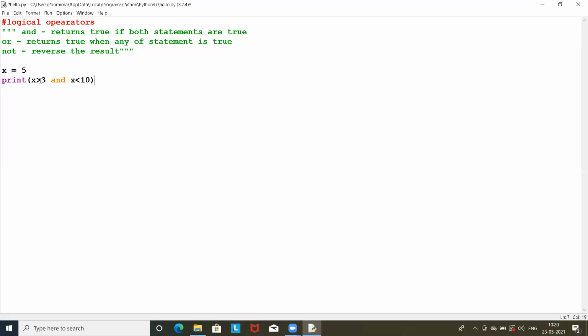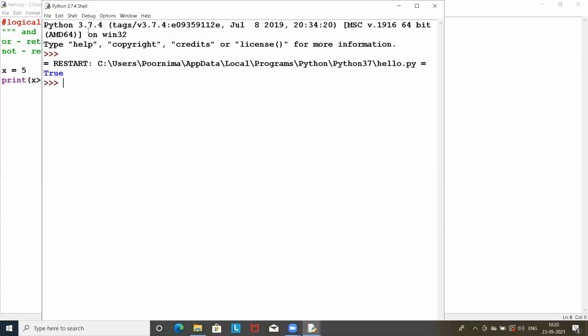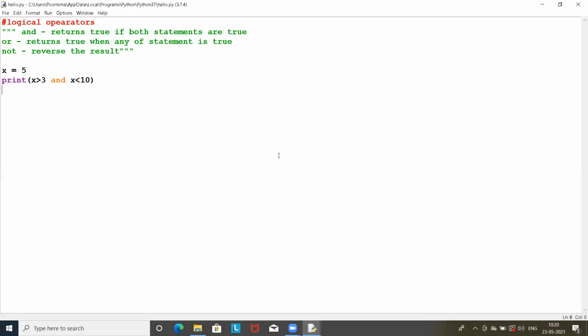So what will it give us as the output? First, x is greater than 3. So 5 is greater than 3. Yes, it is true. 5 is less than 10. Yes, it is also true. So if both the statements are true, it returns true. Since both our statements are true, it results as true.